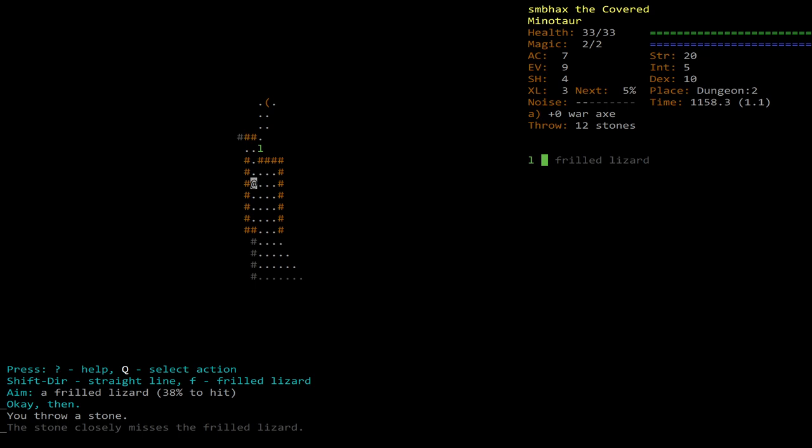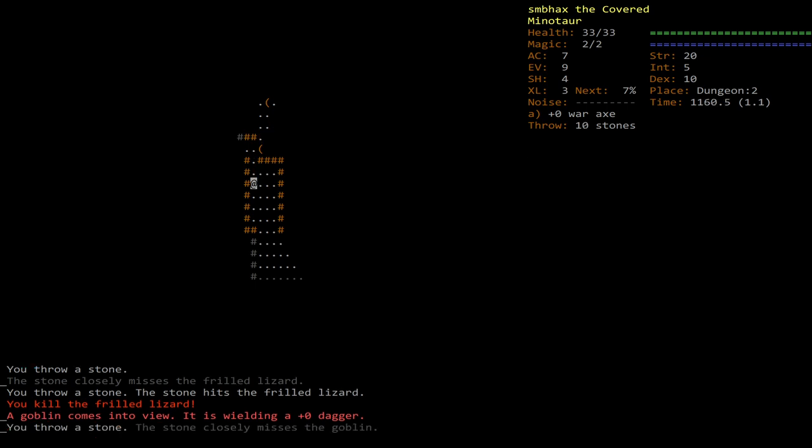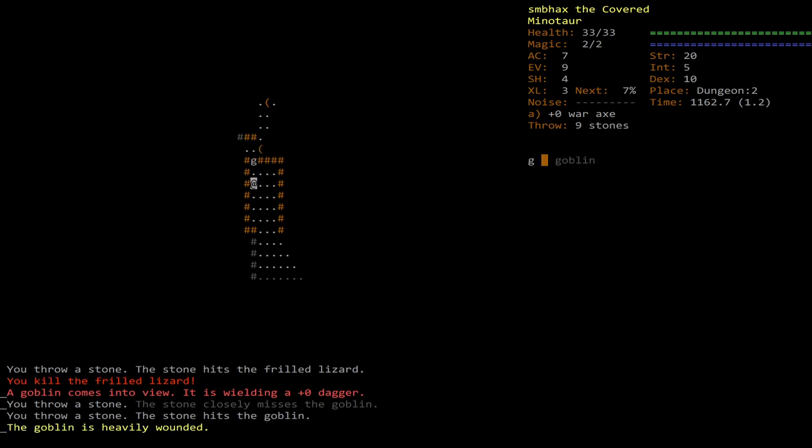My stone is sitting up north past the frill lizard because it just missed. I killed him with a stone, so I can do some damage, at least to relatively weak characters. Let's stone that goblin. He disappeared? That was weird. Gonna wait a turn. There he is. I guess he stepped into the shadow. Heavily wounded.